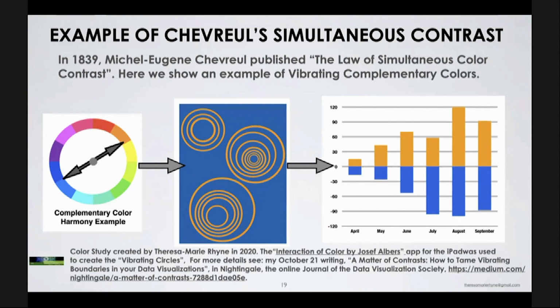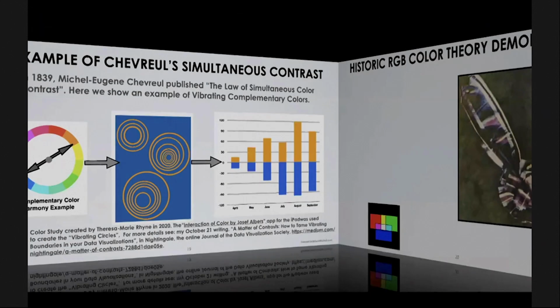By the way, Cabral discovered this in fabric. What happened was, in France, they had a situation where they were weaving fabrics together, and the separate threads looked very vibrant, but when they were put next to each other, they didn't. And he spent a lot of time and discovered the simultaneous contrast phenomena that occurs here.